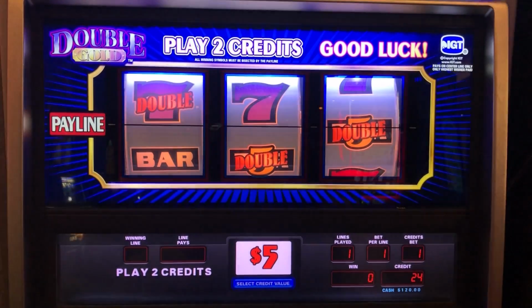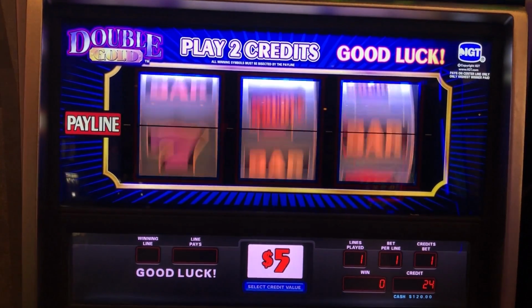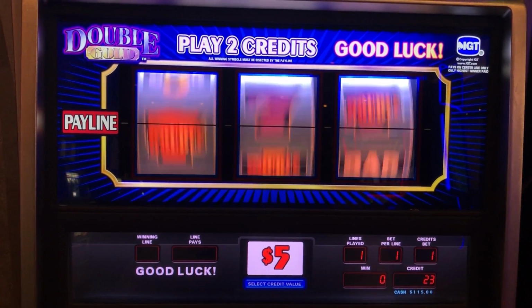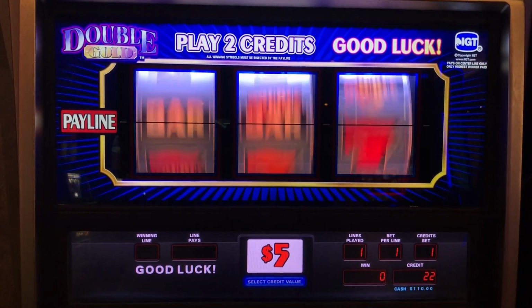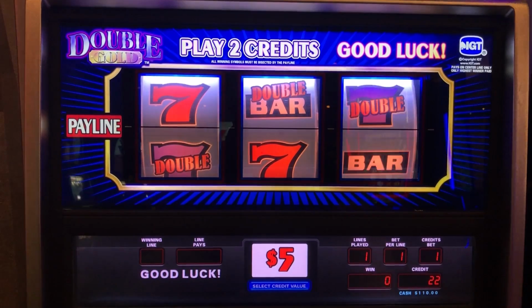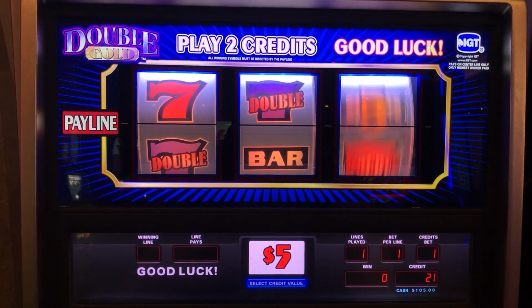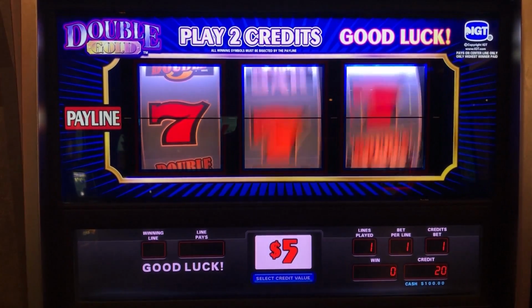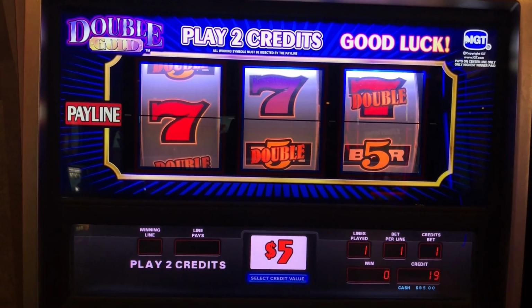All right. 125 in, double gold. We are at Tropicana Evansville. See if we can hit something. Well, let's just start with hitting something on the first reel. There we go. It's a slow progression. We gotta work our way up.